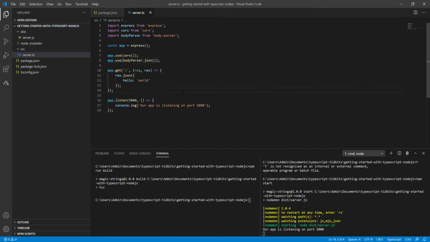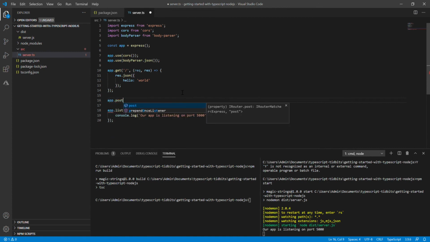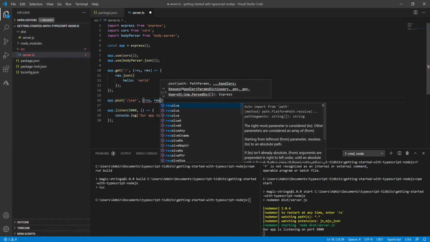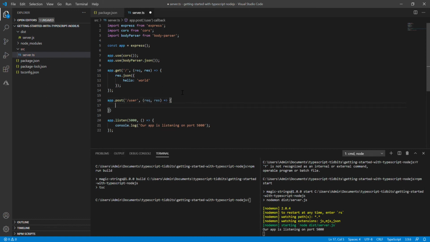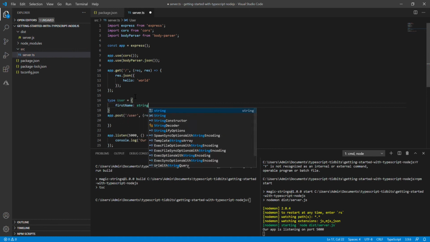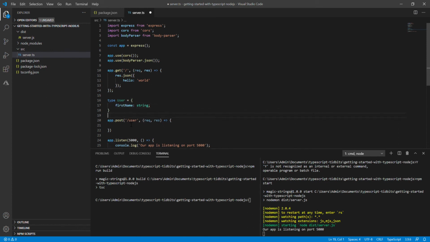Just so you can remember, some of the other benefits you can get with using TypeScript and Express is, say, if you do a post, and you had a type or a class of user, then you can say the body is of type user.